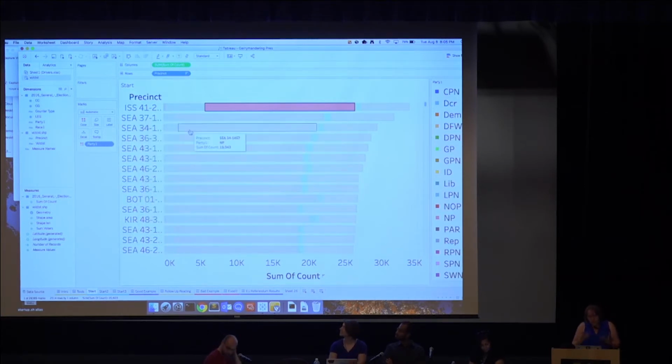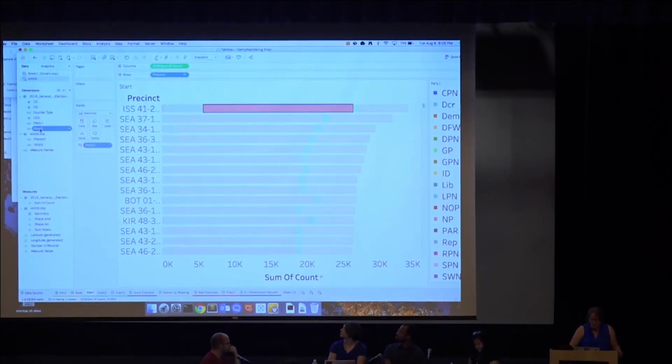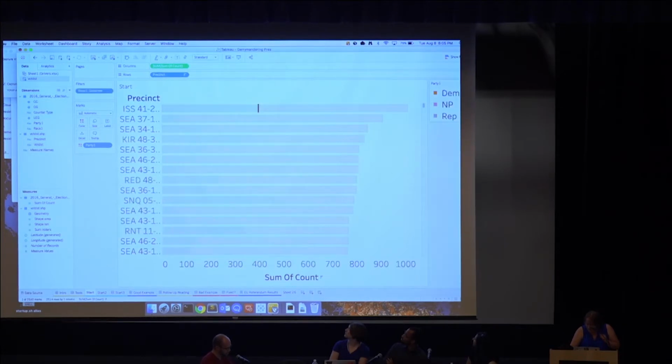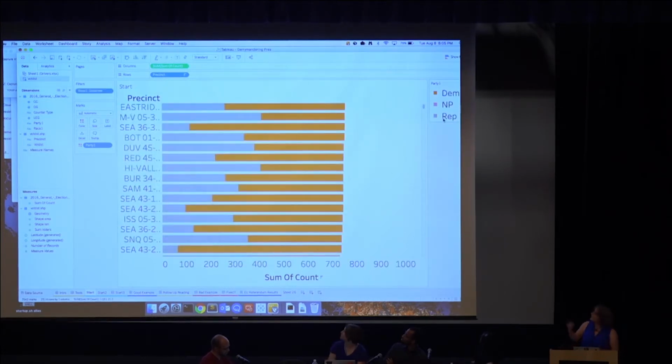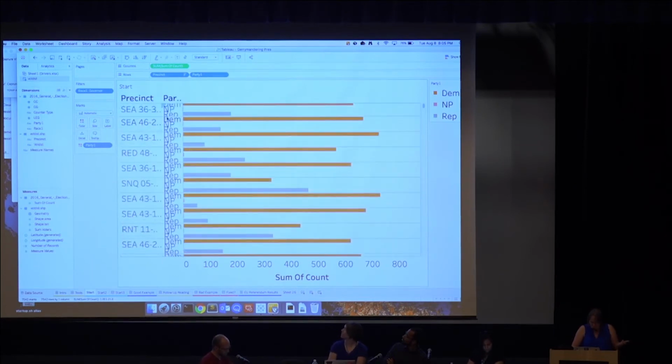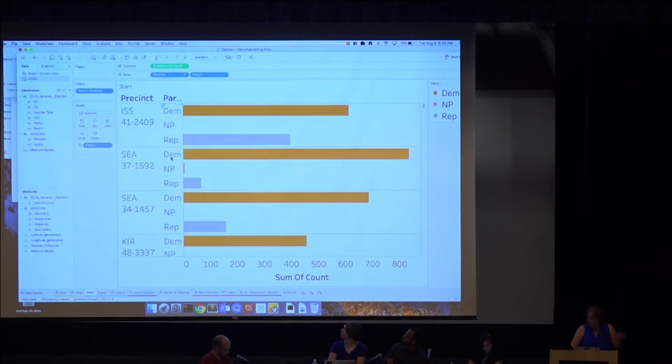Okay, so if we say, why don't we just focus on one race? Then we might say, okay, let's just say race, we're going to bring that to the filters shelf and just find the governor's race. Governor, okay. And then now it's just the governor's race. And we can even say, why don't we put party, no, we'll keep party on color, but why don't we also bring party to the row shelf? It's still formatted really weird because we're on a projector, but now it's easier to compare, and we can turn on labels. So that allows you to explore.